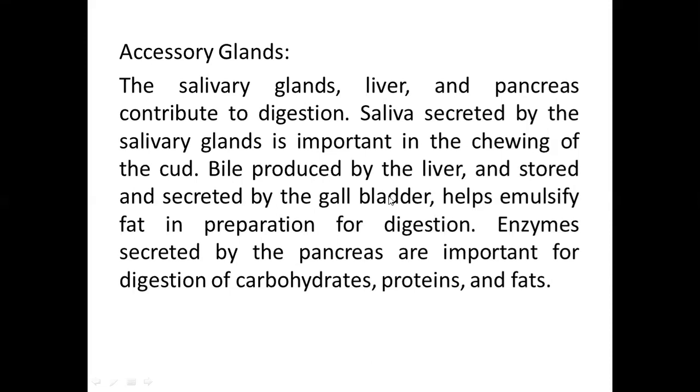So what does it mean? That this bile juice helps in the emulsification of fat in preparation of digestion. The undigested feed materials and the fat are different types of materials and they do not want to mix with each other. These two have different properties, so they do not want to mix with each other during digestion. But with the help of the bile juice, we have the capacity to emulsify fat.